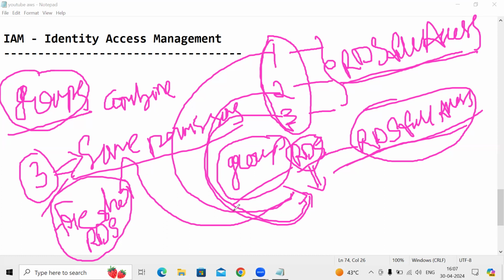Yes or no, guys? We can simply add this fresher user into this group. After adding this fresher user into the group, by default he will get the RDS permissions. Yes, for the fresher also, he will get RDS permissions, right? That is the reason why we need to move with groups, guys. I hope you got the concept of groups.